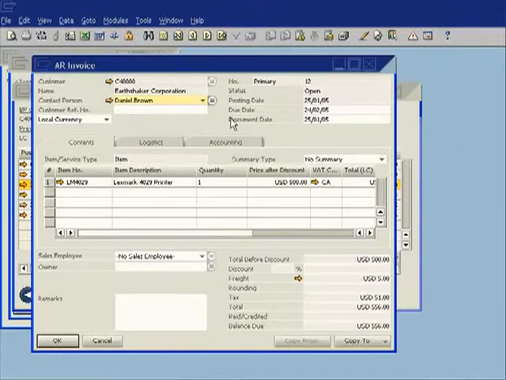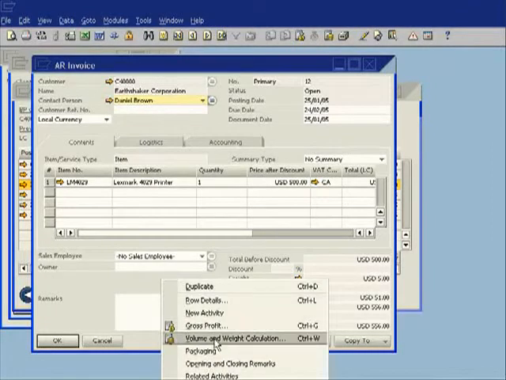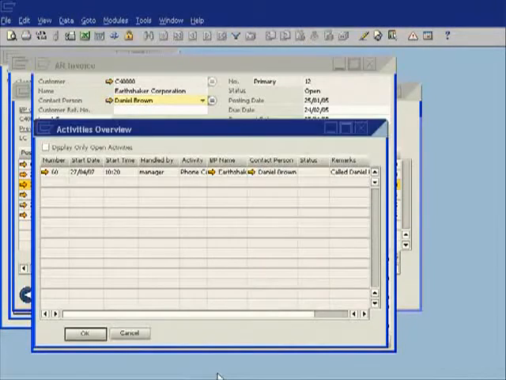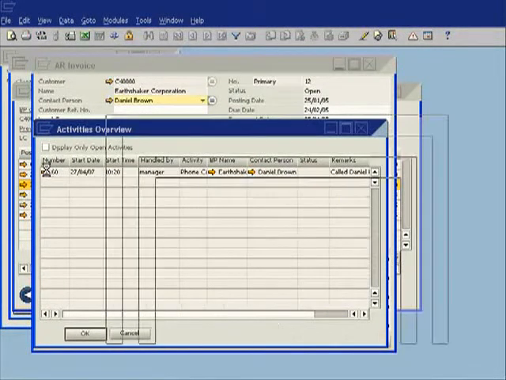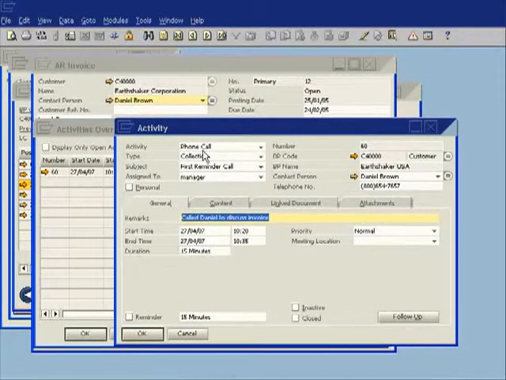So now when I'm looking at this accounts receivable invoice, when I right-click on that, I can see all the related activities, and you can see there's an activity that I performed. In this case, it was a collection follow-up call, or collection call. This is my first call. There's my content: Daniel agreed to pay by next week.